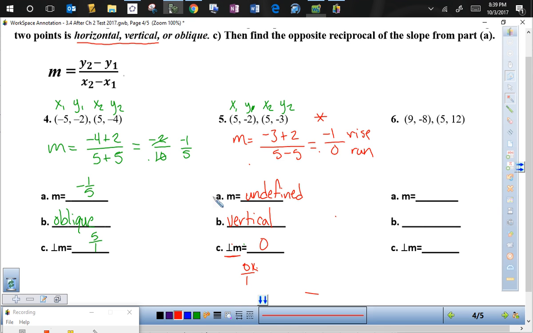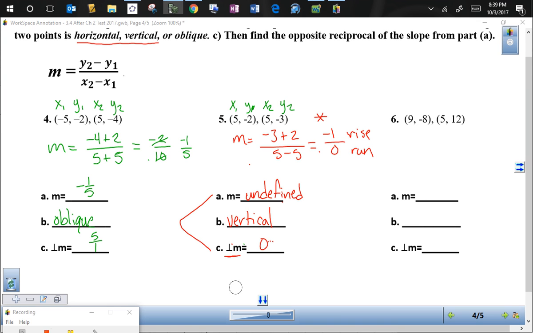So, anytime you are dealing with a slope that's undefined or 0, when you take the opposite reciprocal, all you have to do is flip between the two. This one started out undefined, so it switched to 0. Then if it starts out as 0, you're going to switch it to undefined. But again, you're welcome to go ahead and write the fraction and see that that actually works there.